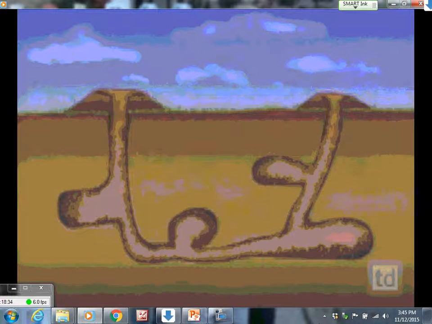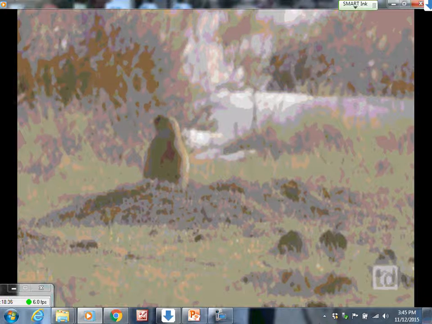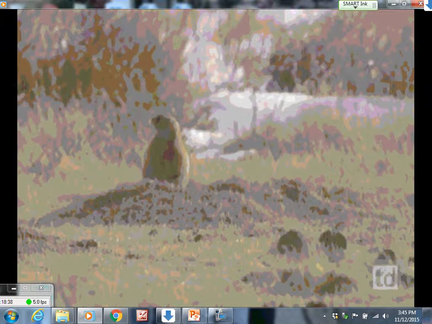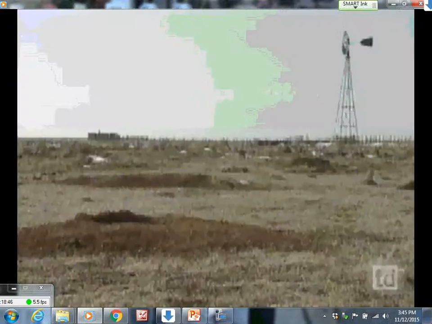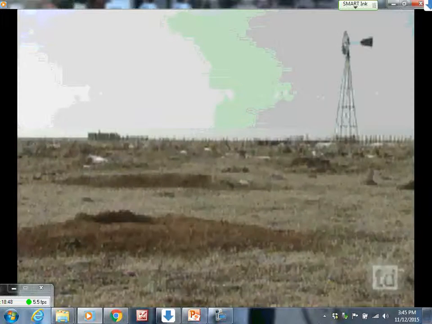One of the paradoxes of these mounds is that the idea is to keep the rain out. However, rain does get in, and with the water getting into the tunnel systems, it allows water to infiltrate deeper into the ground than normally would happen. So it's very beneficial for having these holes on the prairie.